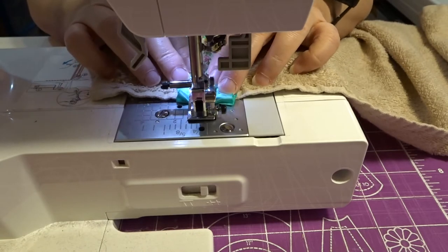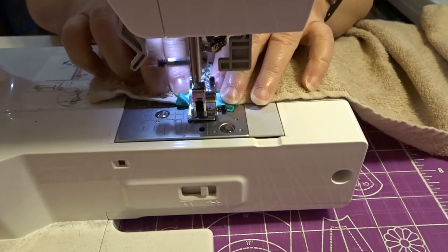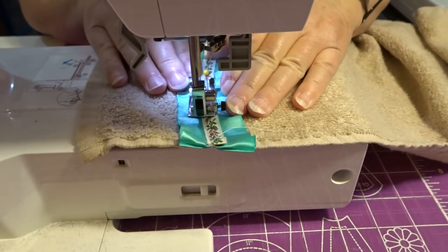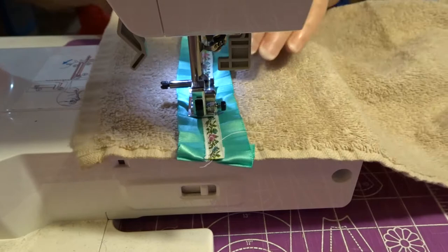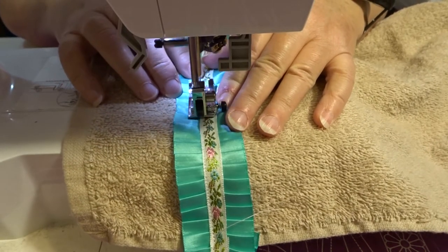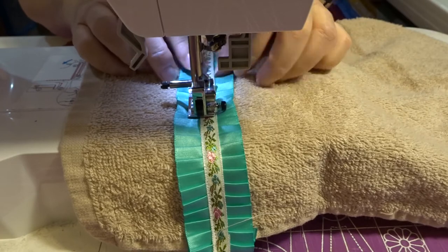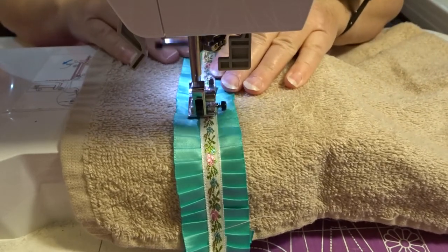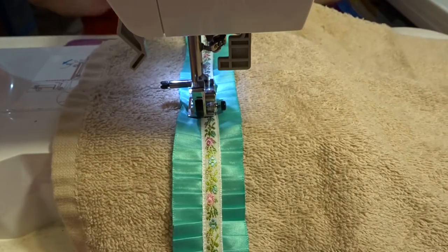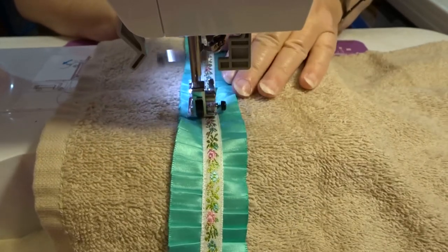And again, we're going to reinforce those stitches. to stitch that on down. Spring coming up. This is going to make a nice, pretty spring towel. Bring some nice, you know, fresh air kind of to my bathroom or to my kitchen. And the neat thing with this, you can decorate your house the way you want to, not the way the manufacturers tell you you have to. You get to use the colors you want.